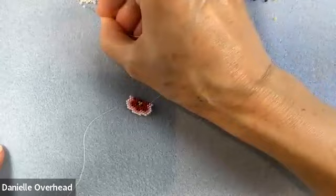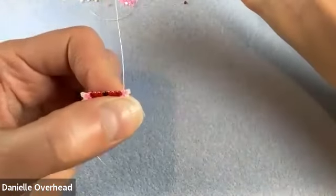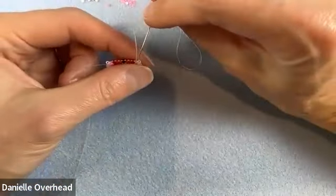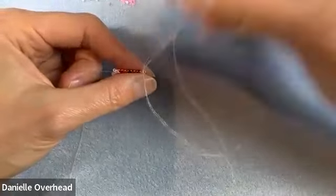So let's grab the A bead. And we're just going to put it in the first thread bridge, even though we're going out of the B bead. See the B bead here? Still go under that first one. And it's going to work just fine. It's still going to come up from underneath it.